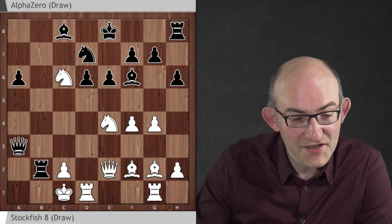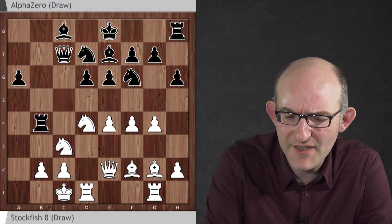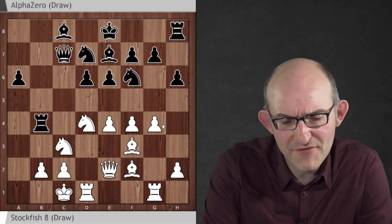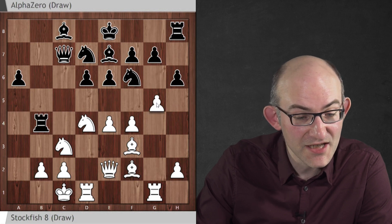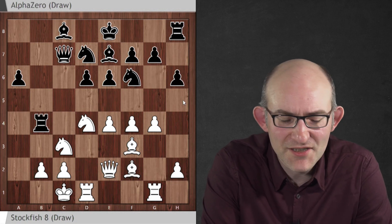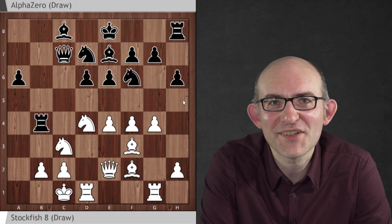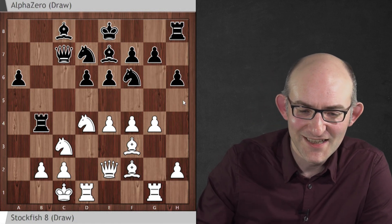After Stockfish played Rg1, AlphaZero spotted this and had to make a little side shuffle, Qc7. But it's lost a move in actual fact. And this move Rg1 is pretty useful when you think that White's plan is to play g4 to g5. Stockfish continued calmly but with a very nice move here, bishop f3. The idea is to play g5, and this bishop is covering the square on h5. So after g5, the knight on f6 has actually got nowhere to go. And this is where AlphaZero's method of defense comes into its own. Stockfish is the world's greatest expert at hanging on a precipice by its fingernails and holding on there forever. AlphaZero goes for confusion. AlphaZero goes for counterplay and massive attacks.